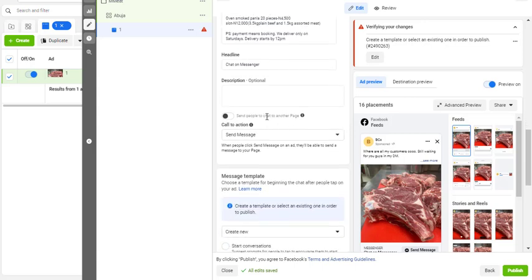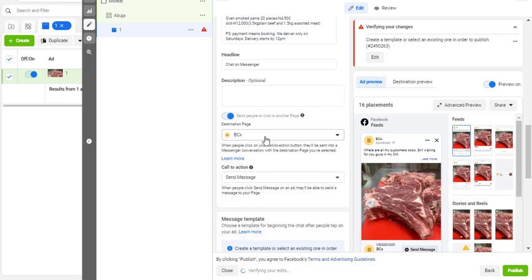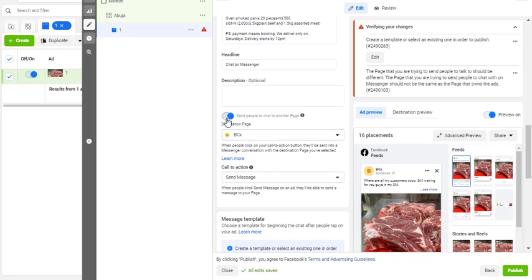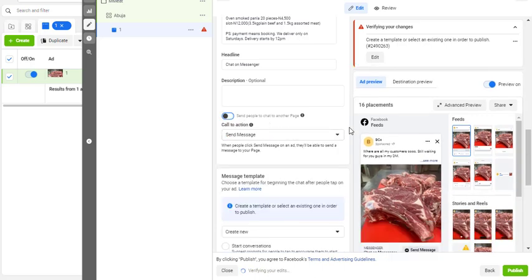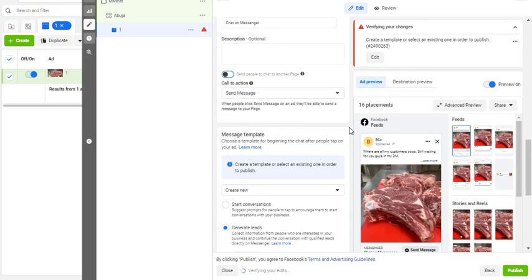Now as you can see, this small spot that is there, you can run adverts inside my account and send people to another page, maybe a page where I'm an admin. It will open a conversation in that page. Now with all this, you've been able to choose how you want your advert to go. So with this, you can run these adverts continuously, non-stop.